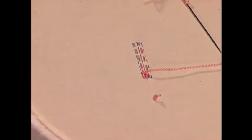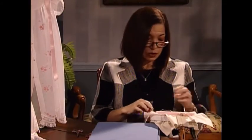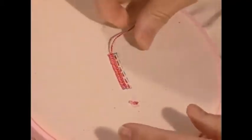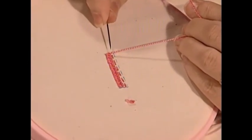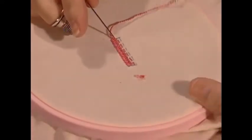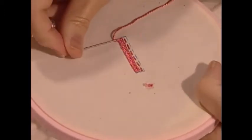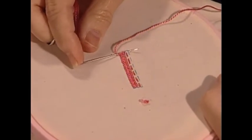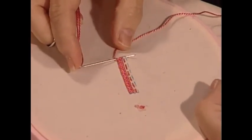Normally I would hold this over my finger or just in my hand and I would be able to go a lot quicker. Let me show you what the first row looks like once it's completed. Now this hoop shows the entire row, and I want to show you a special way that I do my edges. After the last stitch, I take the needle down into the fabric right at the bottom edge of the stitch, tacking the little purl of the stitch down, and emerging at the lower edge of the buttonhole.